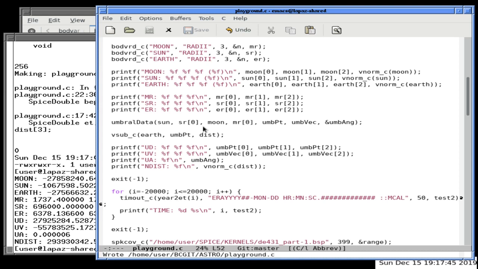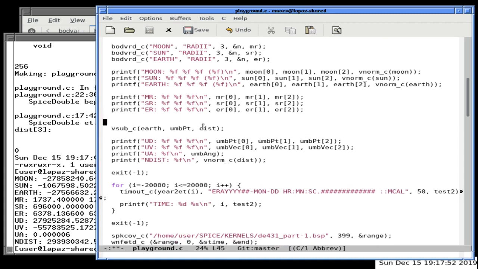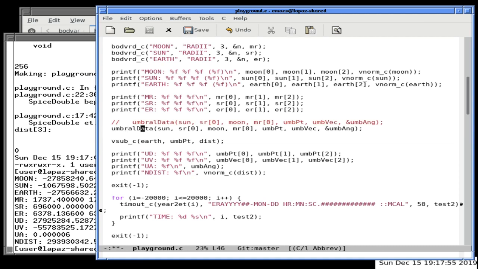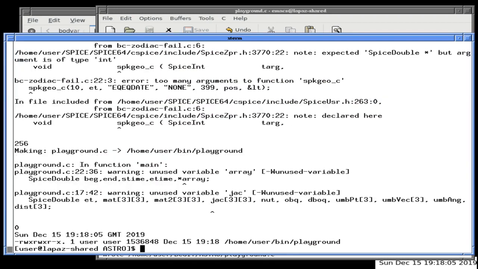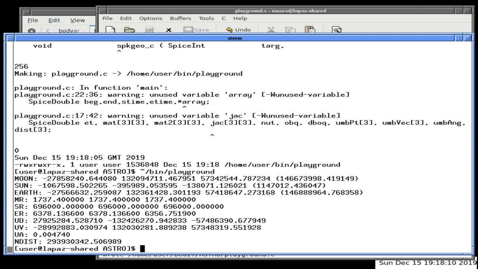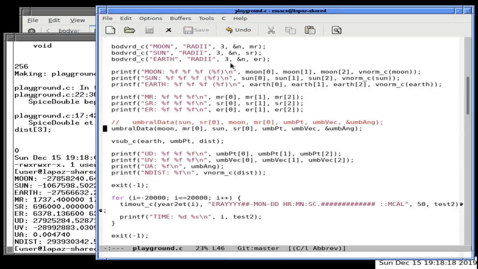So I'm not happy. I'm pretty sure if I reverse moon and sun over here, which I'm going to do just as a test, I'll get the right result. But that means that I've set up my function backwards. So we'll do moon, MR, sun, SR. But this will probably work, but at the same time, 1918, so it's good. No, it does not work. Okay, so we've done something hideously wrong. And by we, I mean you. Because I blame you for everything.